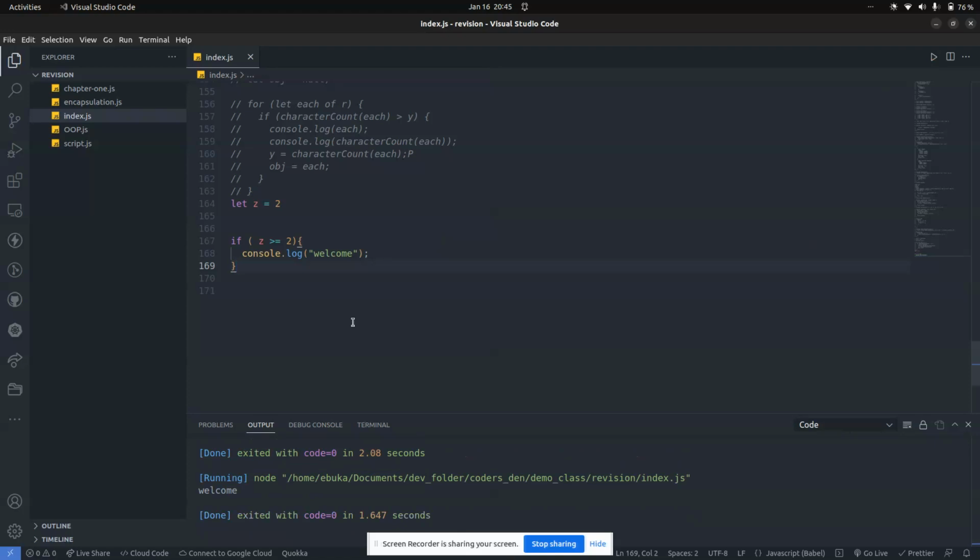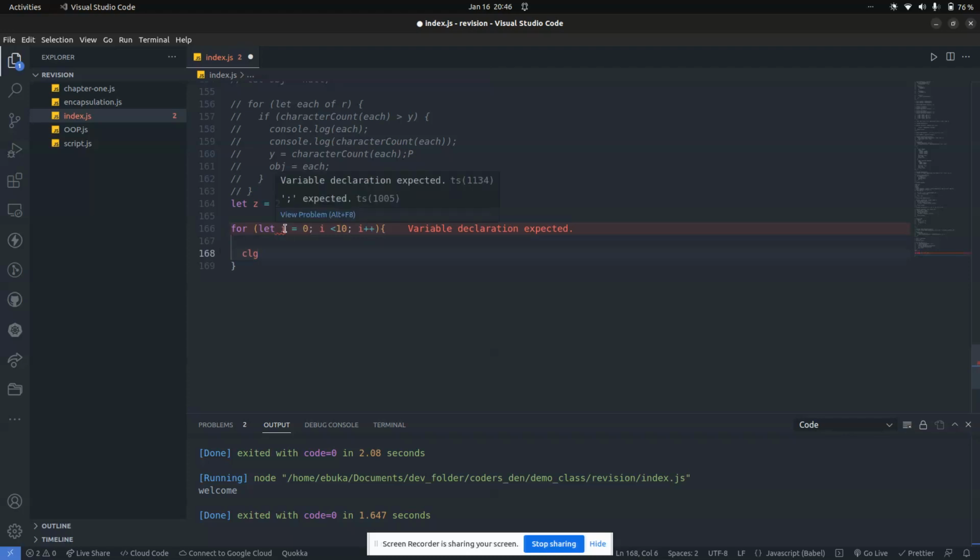Let me also bring something nice. This is a for loop. I want to write a for loop. Let i is equal to 0. Everyone knows a basic for loop here now, right? We're all familiar with basic for loops.